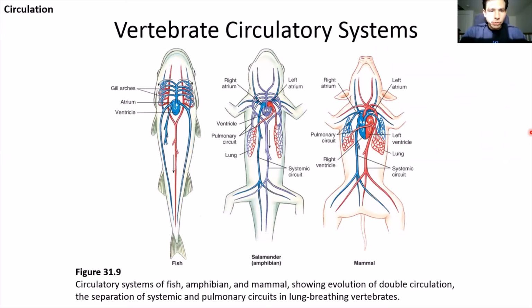Now, I want to go quickly through this, but the idea here is that I want you to recognize some important differences among the circulatory systems of various vertebrate groups. For example, in the fishes, remember that they have a two-chambered heart. Here in the amphibians, they have a three-chambered heart with two atria and one ventricle, and in the mammal, there's a four-chambered heart with two atria and two ventricles. There are other important features of the circulatory systems that I want you to study out in this figure in the surrounding text.